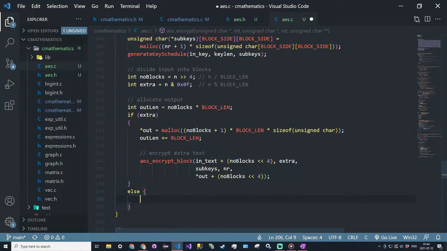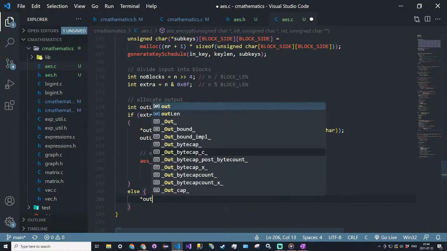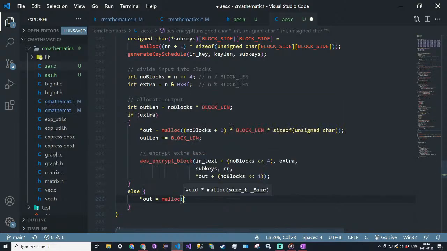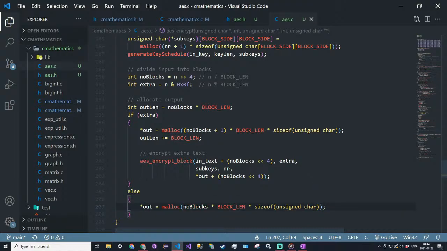Otherwise, we're just going to allocate. So the dereference of out is equal to malloc number of blocks times block length times the size of an unsigned character.